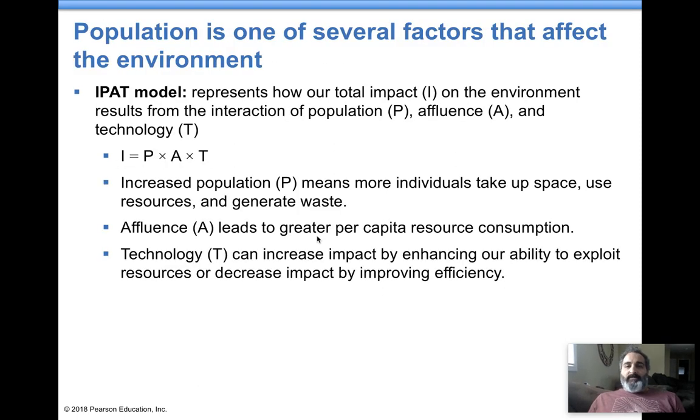Now, there's a model that's been created to calculate impact on an environment. And what would create impact on an environment? Well, there's several factors. First one is the number of people, population. The more people you have, the bigger impact it has on the environment. The second one, affluence. This has to do with how much money you're spending. The more money you spend, the more resource consumption we're going to have. So this right here has to do with money.